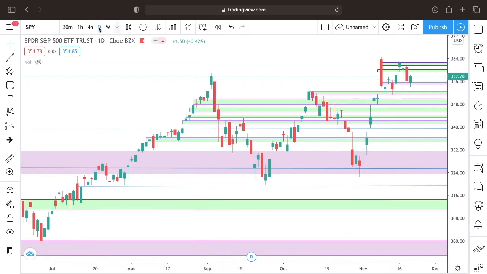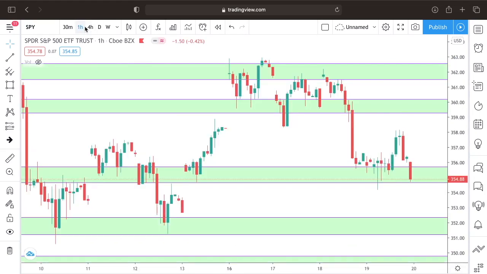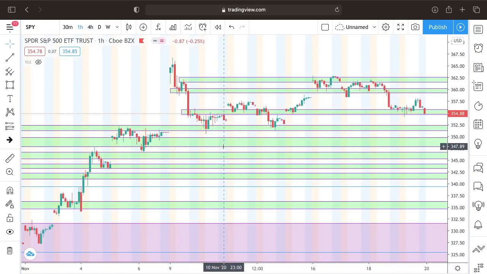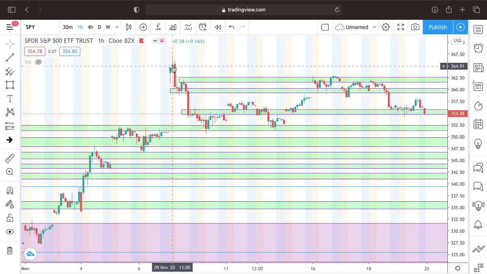Let's go on to the 1 hour time frame to see the levels that I'm looking out for. We'll zoom out a bit. Alright, so right now we are on the 1 hour time frame, and as you can see, this gives us a clearer look at the important levels of support and resistance to look out for. As prices make new highs, sellers start to come in and push prices down.